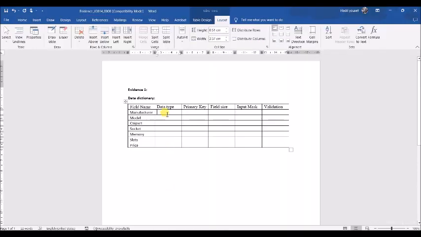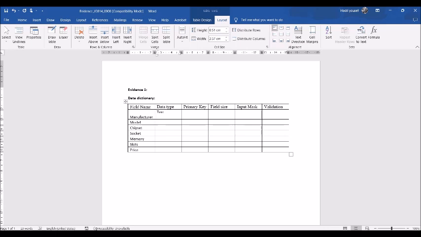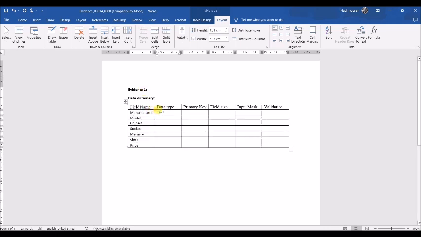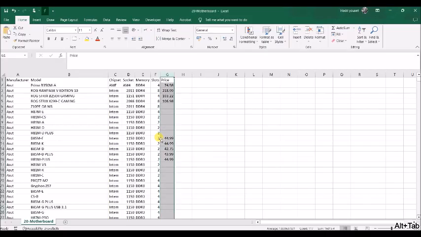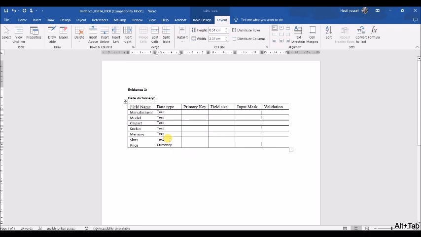So text, copy here, currency, and slots are integer.